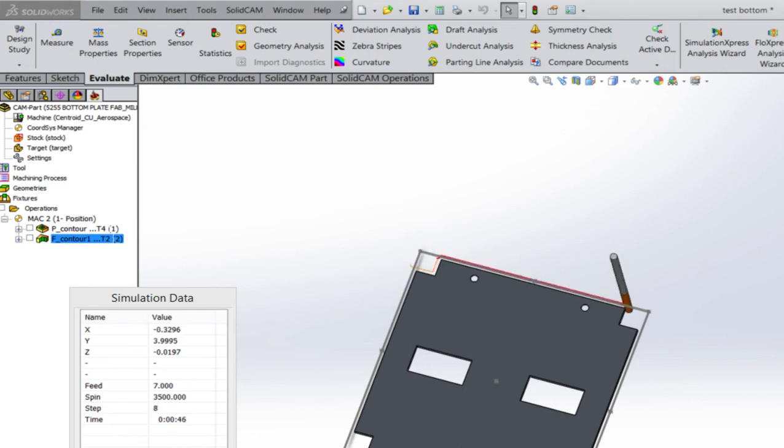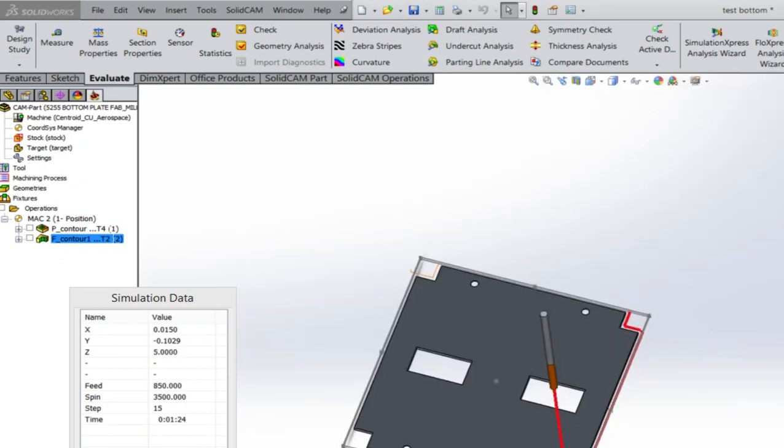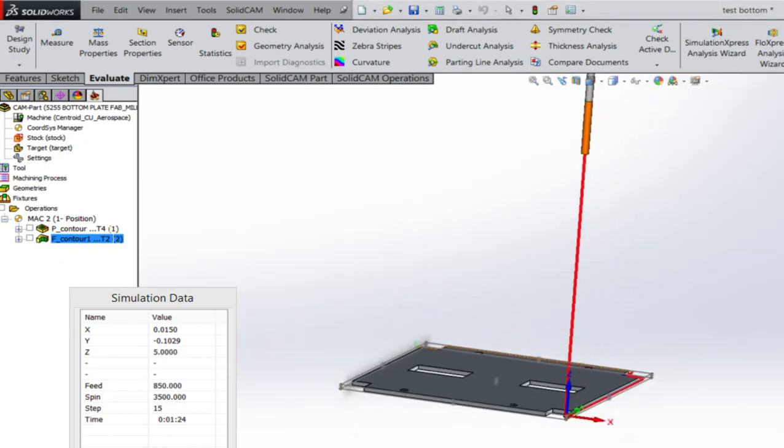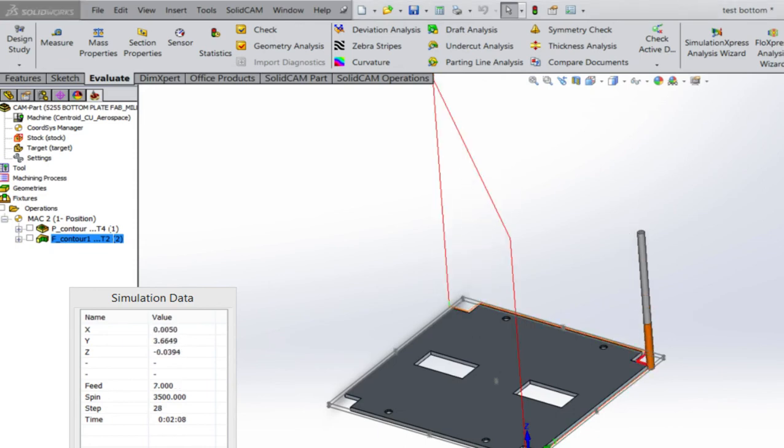It follows that length. And look at the lead out. Didn't quite make it off the part. It jumps up to its clearance level, and it's going to go back for the next depth. Next depth, next depth, next depth.